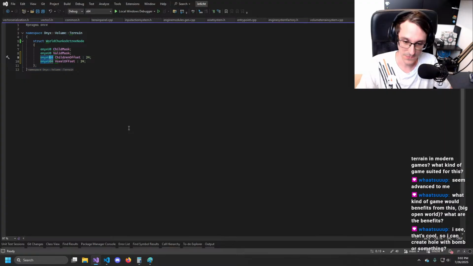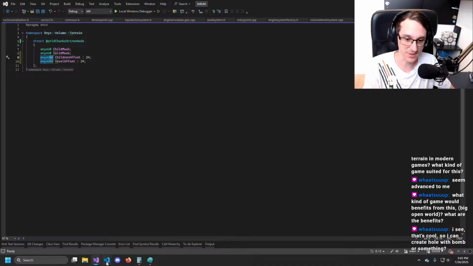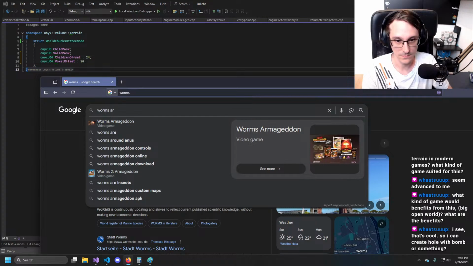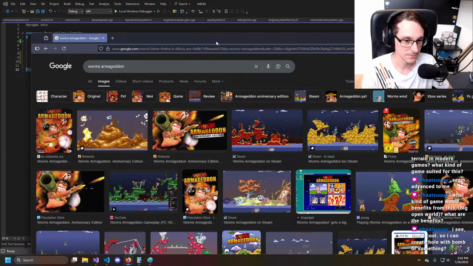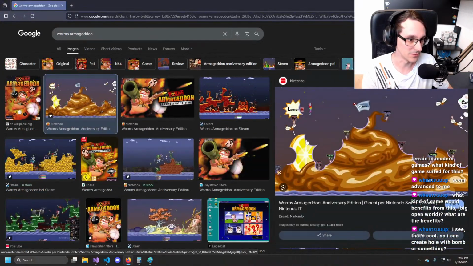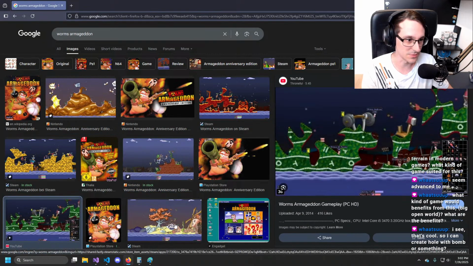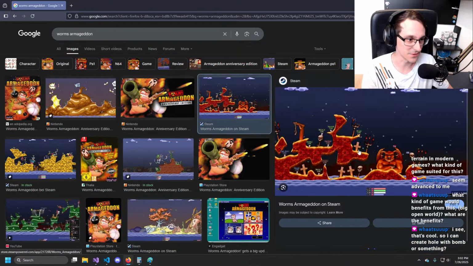Yeah, exactly. Worms would be one game which, I mean, it's 2D, but it's the same principle. It's volumetric-ish data, just in 2D. But Worms too, like Armageddon and stuff like that, they had destruction, right? Even though it's 2D, it follows the same principle. Granted, the 2D version is a little bit simpler, but you can destroy the terrain, dig holes with bombs and everything. And with 3D volumetric terrain, you can do overhangs.